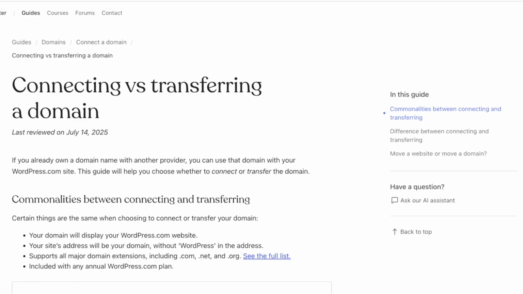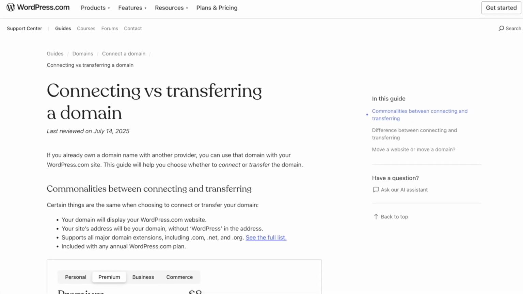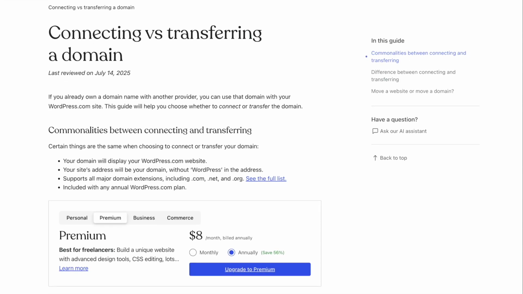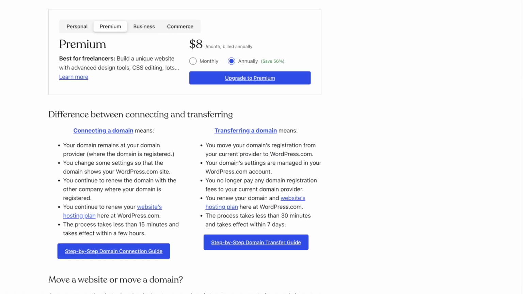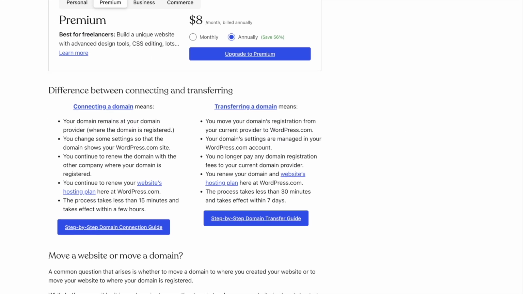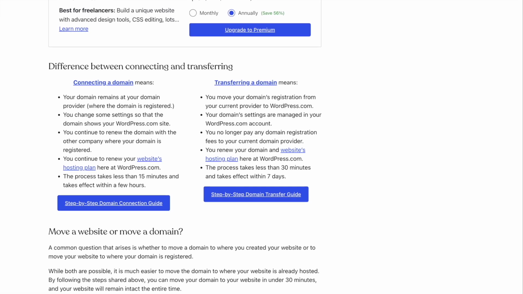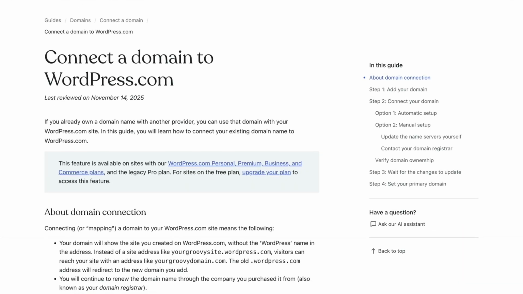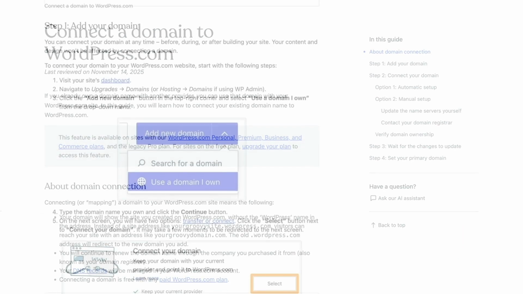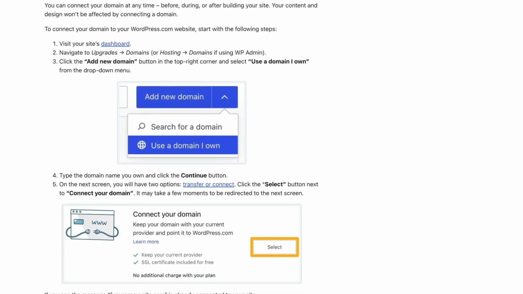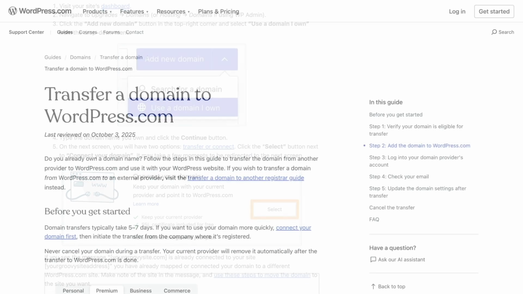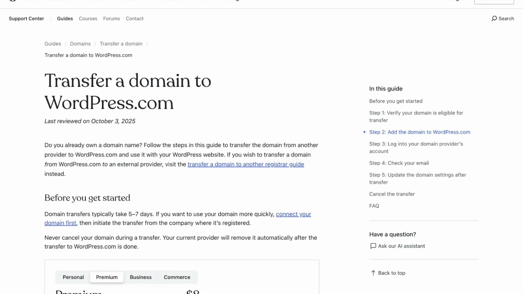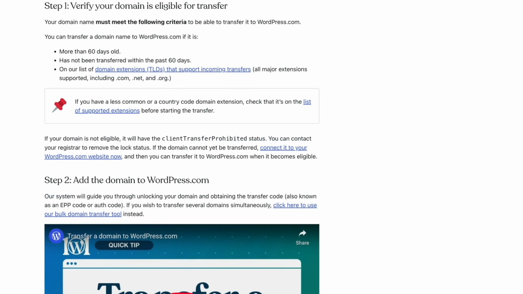To do this, you need to add the new WordPress.com hosting server's information to your domain's DNS settings. This process varies based on where your domain is currently registered. But don't worry, there are detailed guides on how to connect or transfer your custom domain name to WordPress.com. We will provide the link in the video description for you. Follow that and you'll be all set.